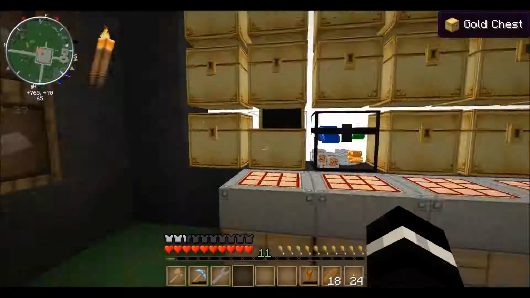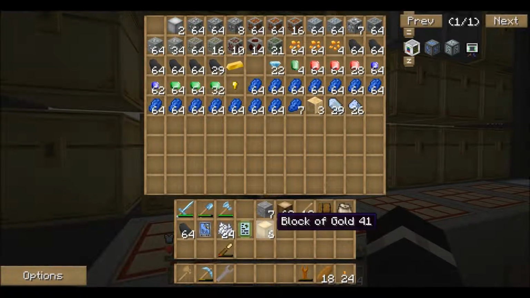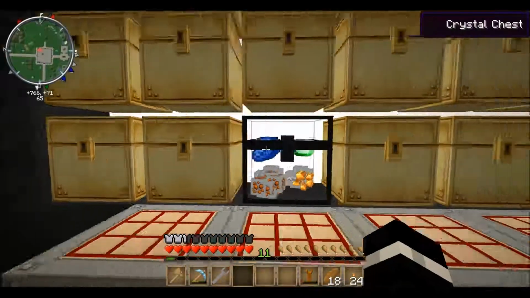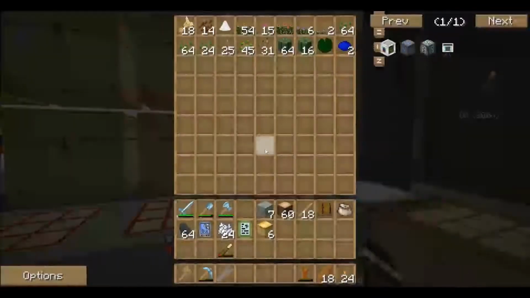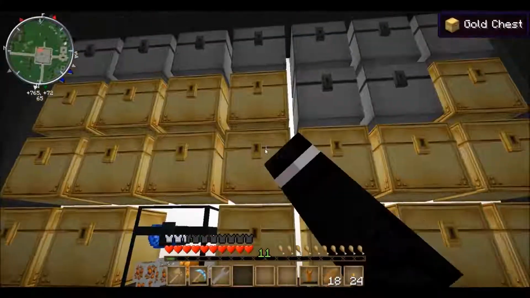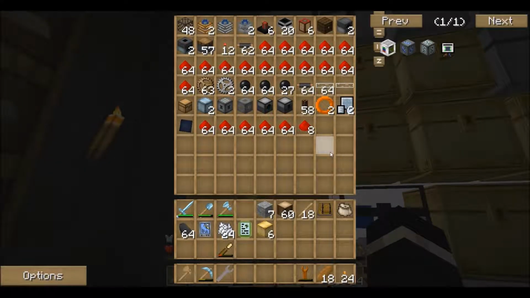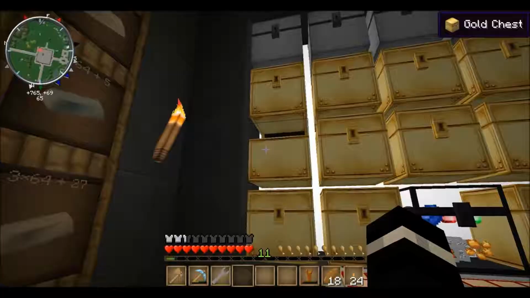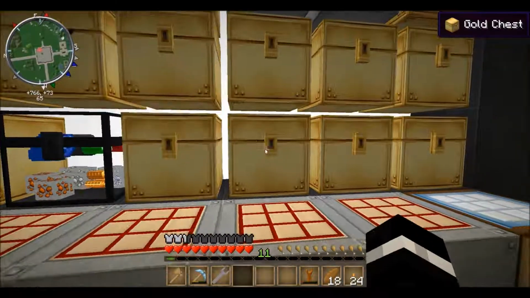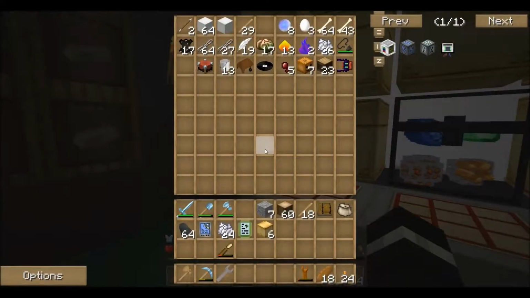So if you have iron blocks, look at this. Where is that? I gotta find this piece. Where did I put it? Oh, I got something super cool to show you guys, but I don't know where the minimum stone is. Where did I put this? I must have left it someplace. I'll have to find that.